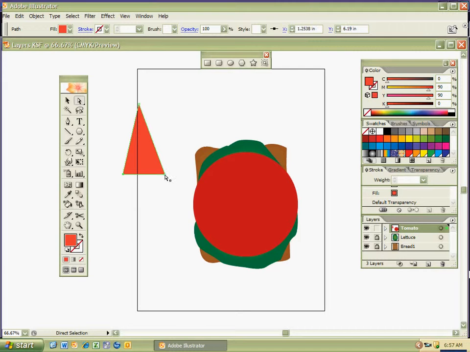And I'm just going to do the same thing there. And then I have my tomato. And then if I want to rotate it, I go to an invisible corner, and I just drag it. See, I'm just clicking and dragging. But you have to make sure those two arrows come up in the invisible corner in order to drag it. That's to rotate. Okay? So I'm going to shrink it down, hold the Shift key, drag that little corner box, shrink it down a little bit.